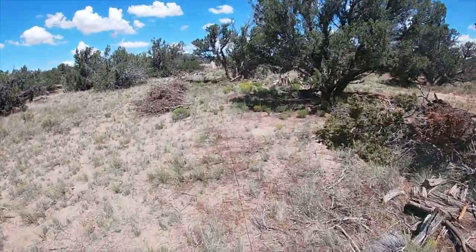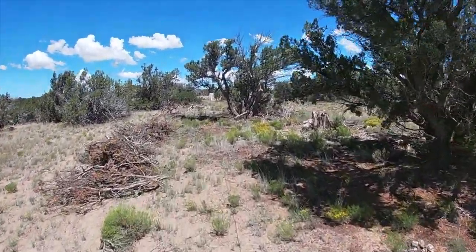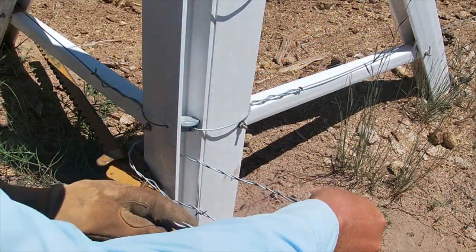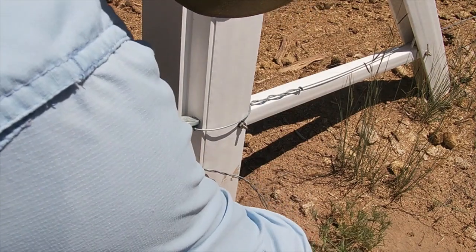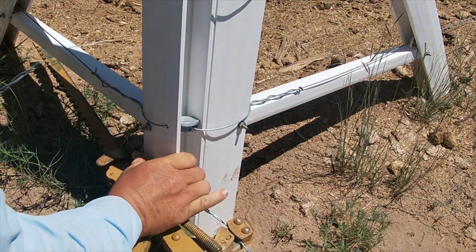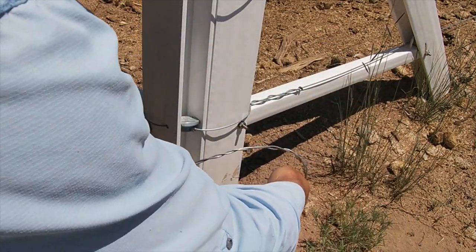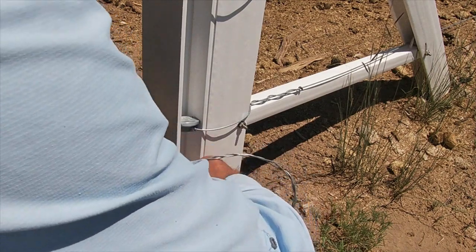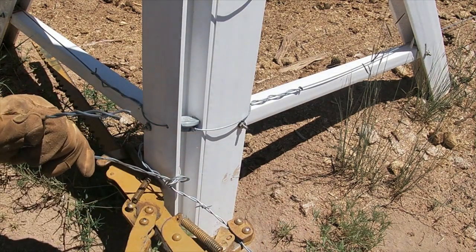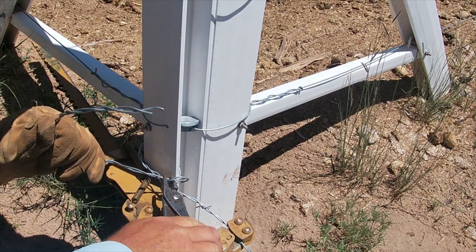So I'm gonna go down through here, snap this bottom one more time, and we'll tie it off. I'm gonna do more of a high tensile tie. I'm gonna come in here. I'm gonna go over. I'm gonna come back through. May need my pliers for this, kind of help it.